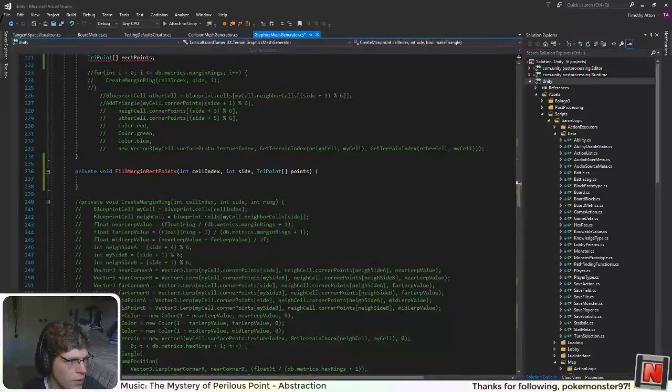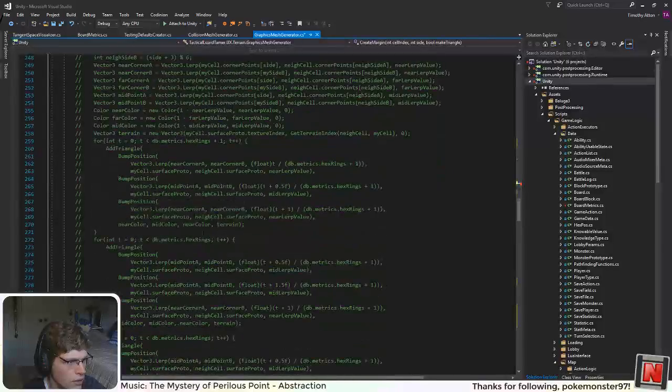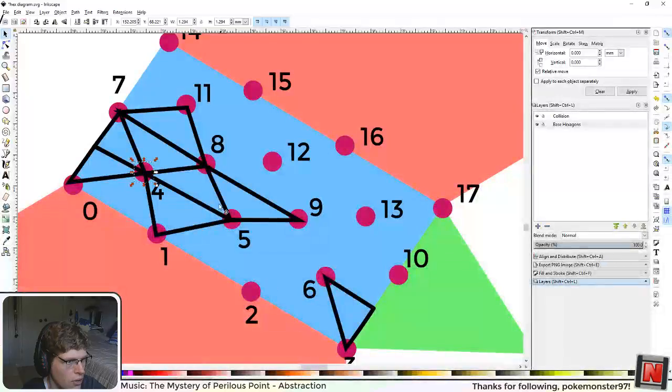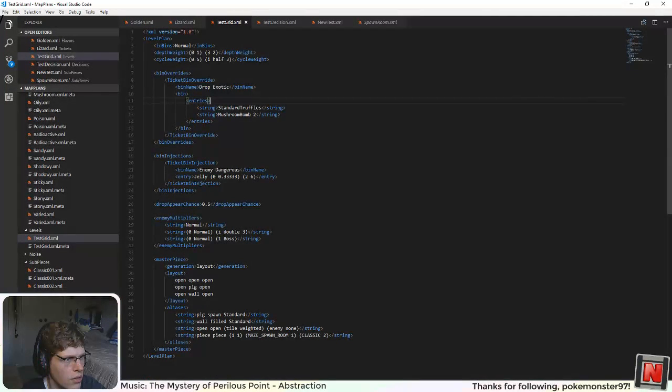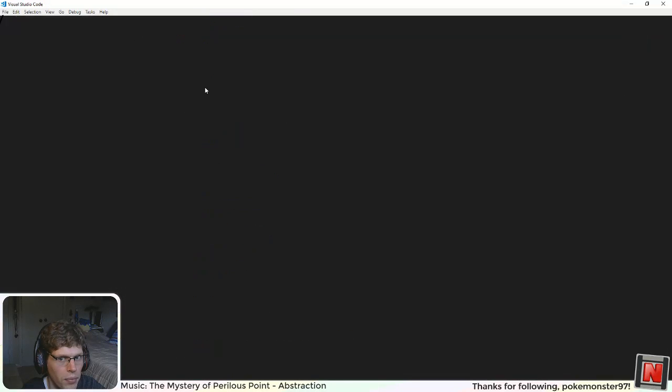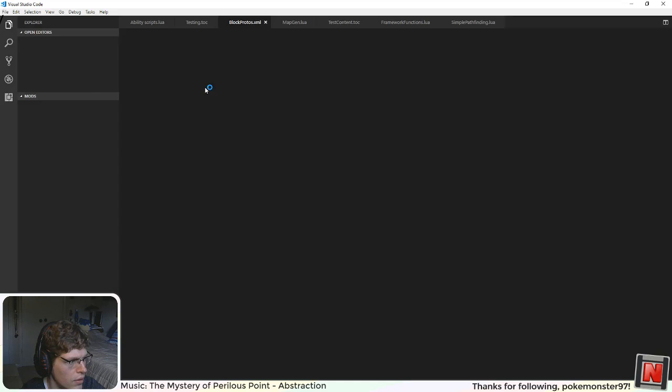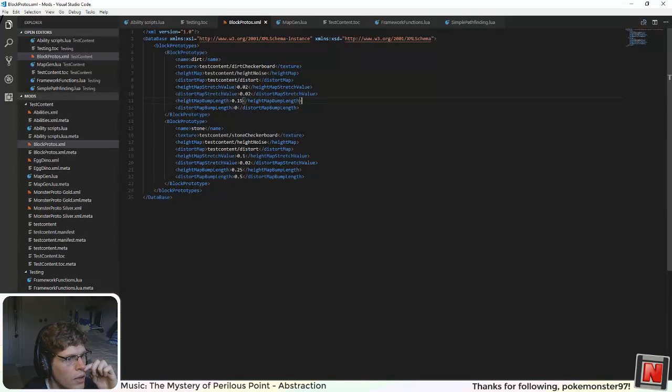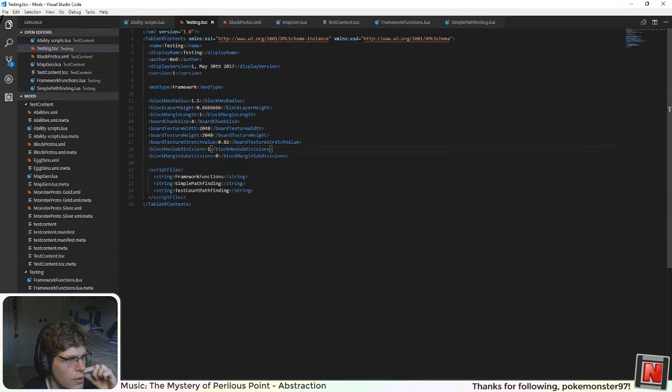Okay, I guess that's one segment, one triangle ring. Actually, it looks like one ring is referring to this whole part. So what if it's 0? What do I set it? Oh, it's set to the wrong folder again. Extra widths, margin subdivisions is 0, okay.